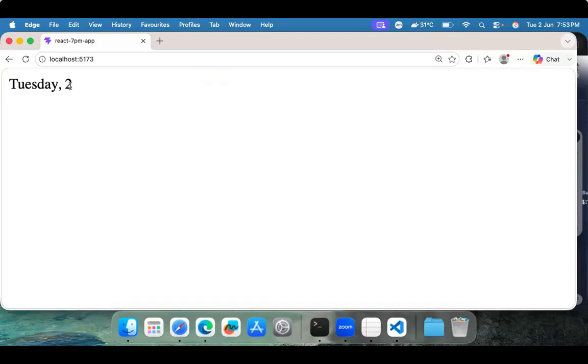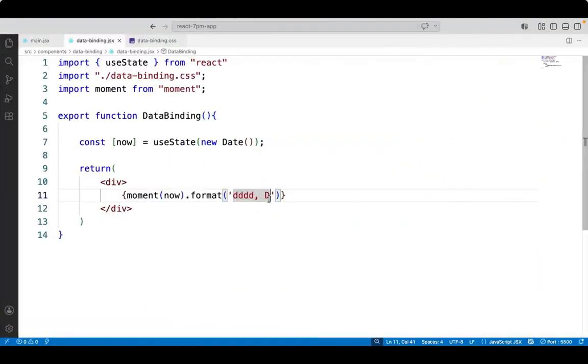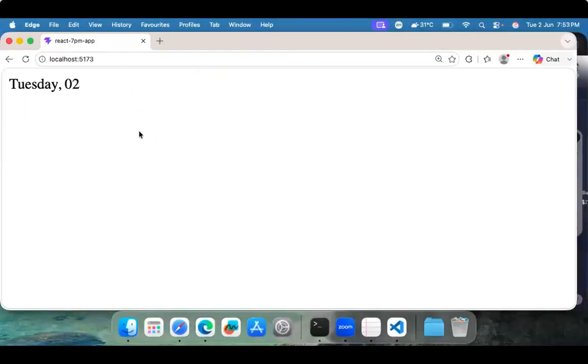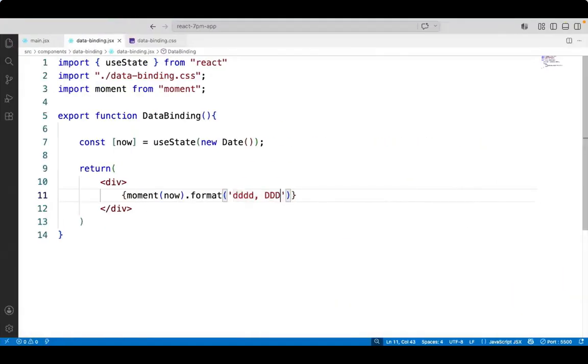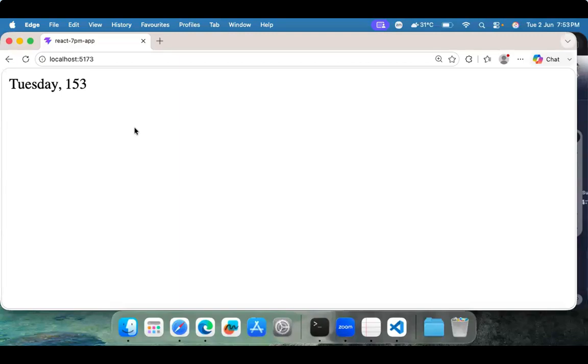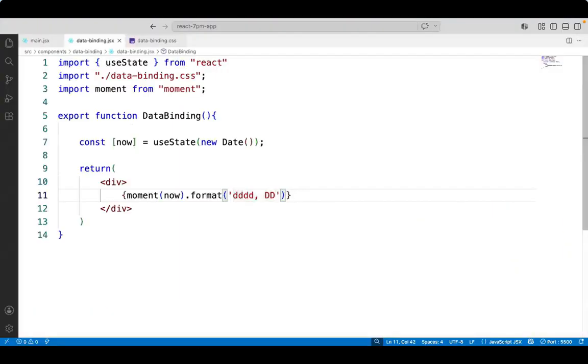If I give DD, it will say 02, a 2 digit date number. There are no 3 digits, only 2 digits we can apply.